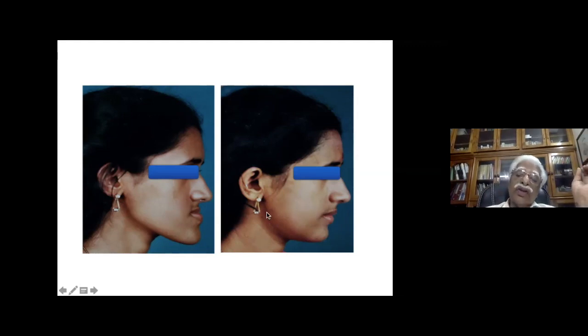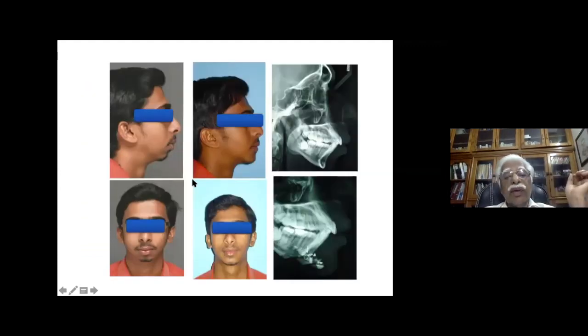When you are putting a subsigmoid extraoral incision in this region, you have to be very careful about the marginal mandibular nerve, which is a motor nerve. So that will affect the function of the lip. So care should be taken to protect the marginal mandibular nerve.